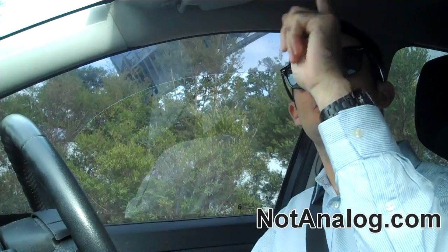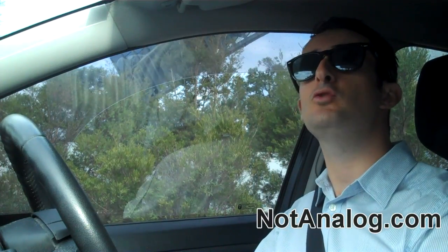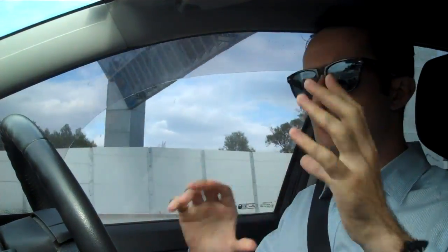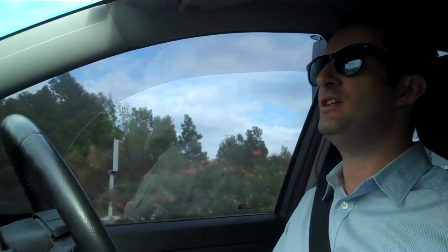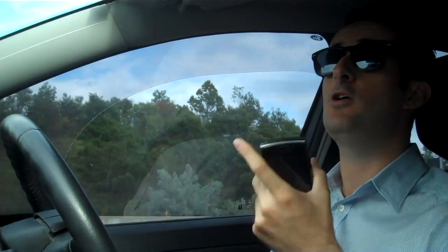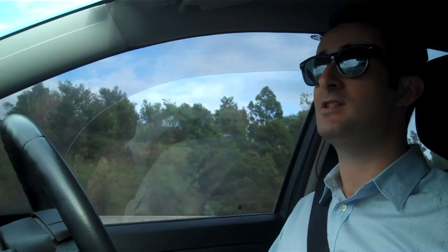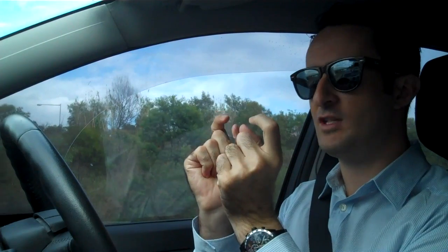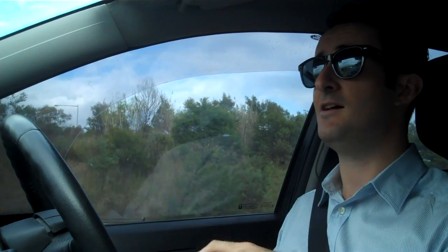Today I'm looking at the Jabra Freeway. It is a Bluetooth visor mount device. One of the things I wanted to show you, and the reason I'm filming in the car today, while I'm driving to work actually, is one of the really cool features I've seen, and it's got to do with playing your songs from your mobile phone to the Freeway, because this device has got 3 speakers, one sort of main sub speaker for the bass, and 2 other smaller speakers, and actually produces some really good sound.